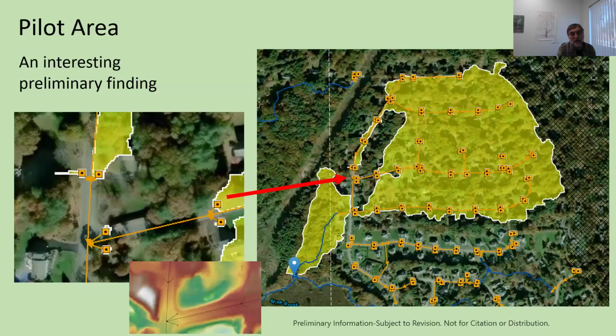In these urban areas, you are going to have the types of watersheds and delineations that we don't expect to see. In this case, this was a delineation that we've done in the pilot area, and we did want to point out that we're getting, in some cases, delineations where, if you look at the image on the left, there are two locations that only have an immediate contributing area to the storm drain.